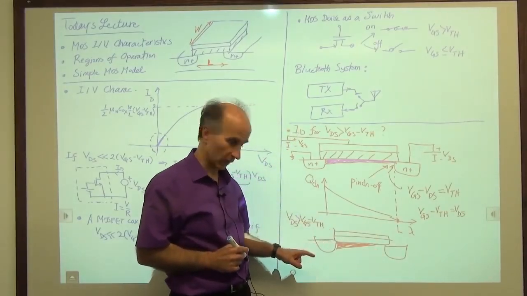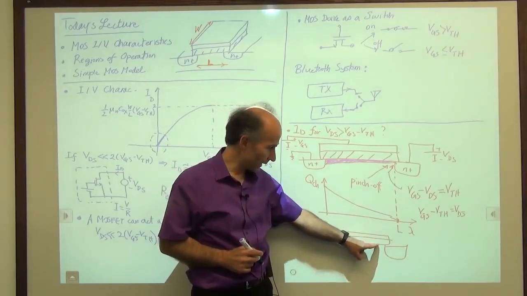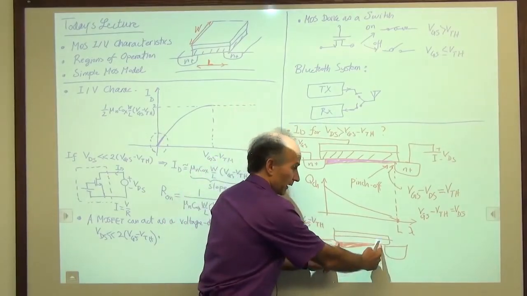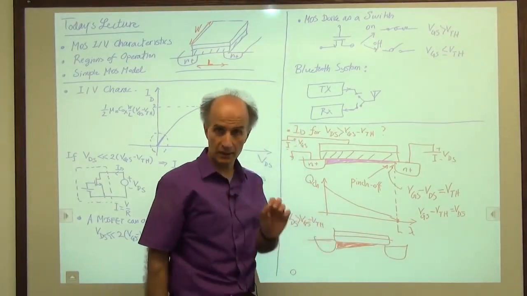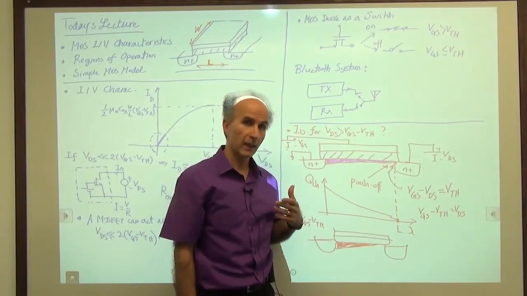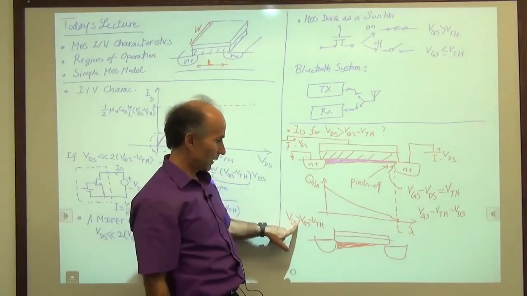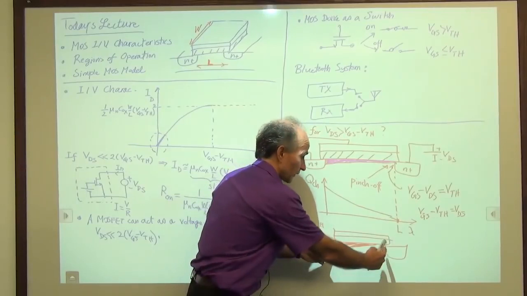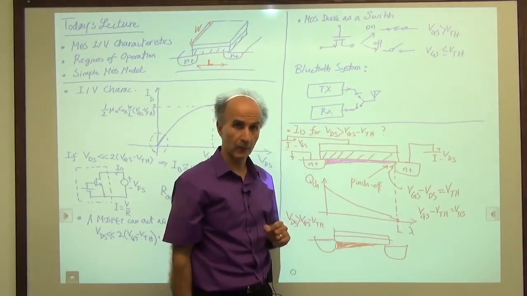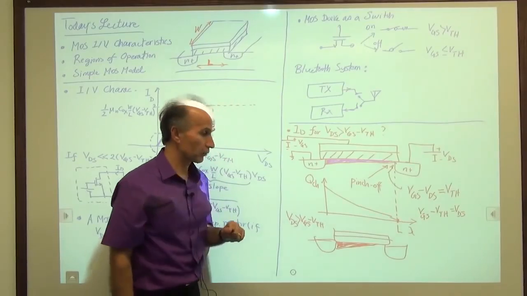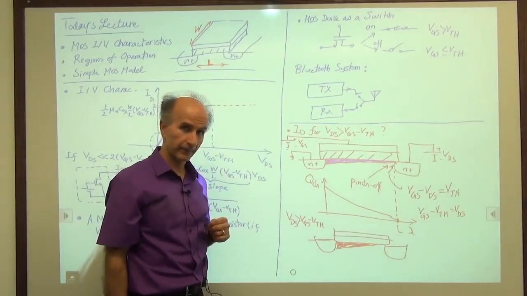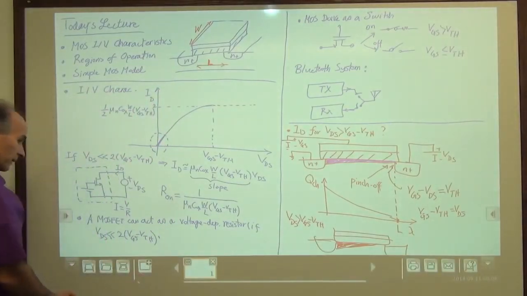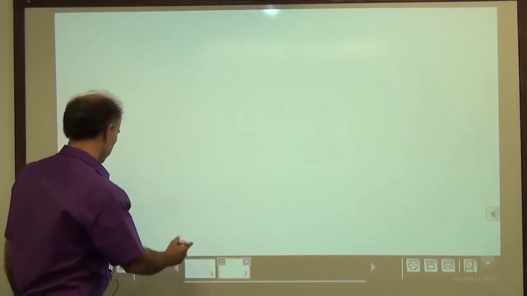The total length of the channel is from where to where? From here to where the channel ends, right here. Okay, so it was here, now it's a little farther back. But if you look at the entire channel length and compare it with that little protrusion, it's very small. So we say past this point, the pinch-off point is moving to the left, but by a very small amount compared to the entire channel length. All right, so keep that in mind. Now we have to go and rederive the equation from last time. I have to add a page, so let me do that. And I hope you remember all of this. We'll go to the next page and start deriving.